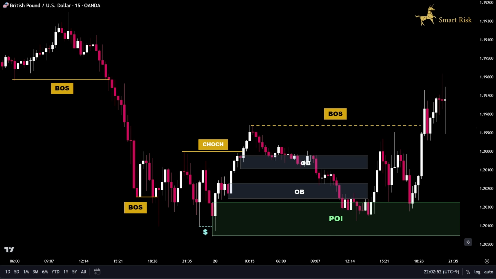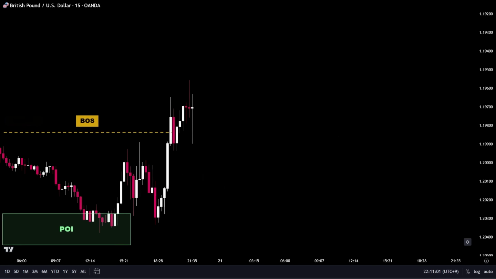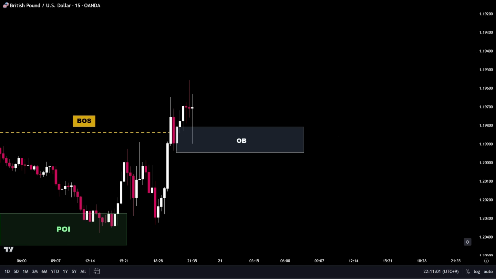As you can see, the price has broken out of this structure to the upside and closed above it, indicating a new break of structure. Our next step is to identify the potential demand zones that are generated by this new break of structure. Here, we have identified a demand zone attributed to this bullish movement.